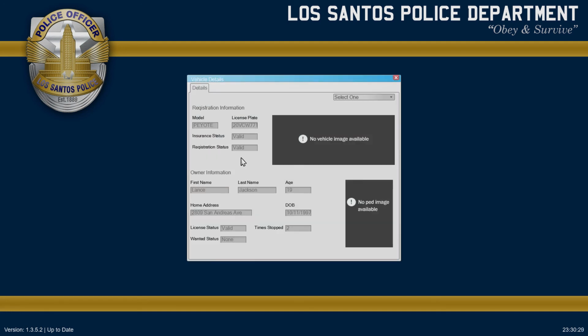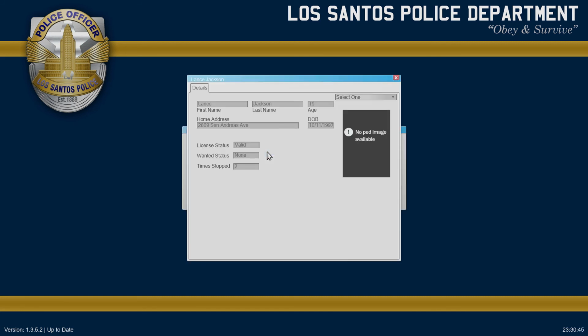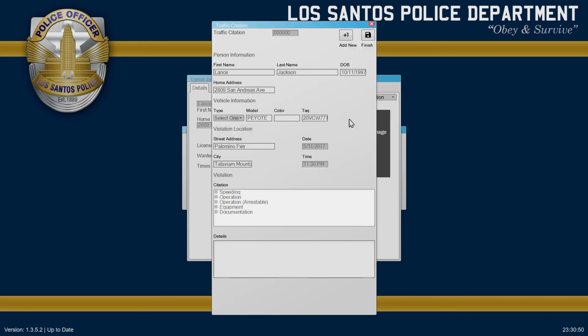The information on the Coyote comes back with valid insurance, valid registration. The plate matches what we read off earlier, so the license plate is not stolen. So what we'll have to do is give him a citation. There's no way we can let him go with that kind of speed. I'll go ahead and fill out a citation real quick. It's going to be a 2-door vehicle, a sedan. It's going to be a black color Coyote, a sedan.